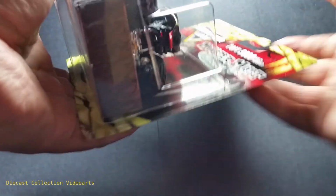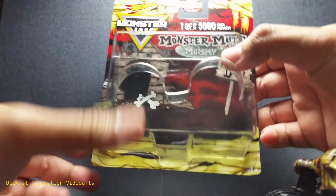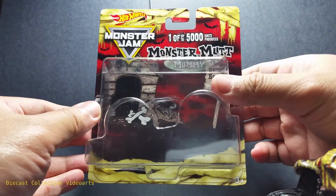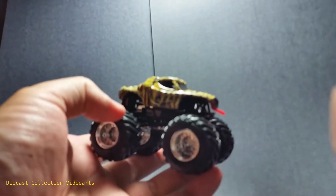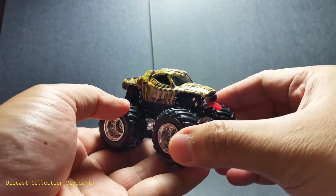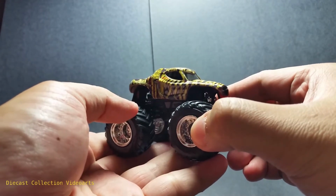Okay, let's open the package and see what the Monster Mutt Mummy looks like outside of the package. Here's the additional art just inside the packaging. Removing the Monster Mutt from the cardboard base. Here it is. It looks really good. And we will see more of the Monster Mutt Mummy in this video.